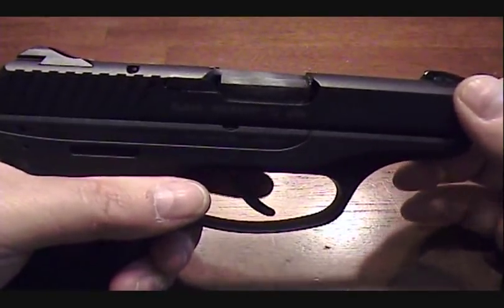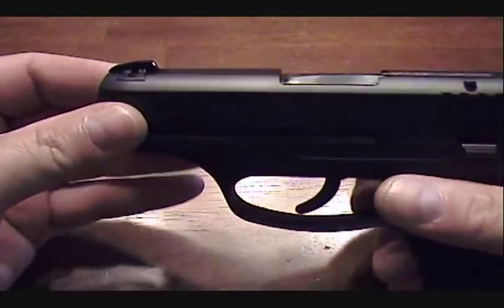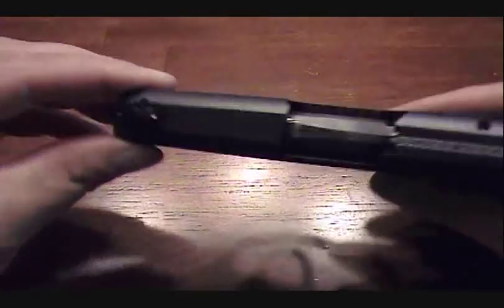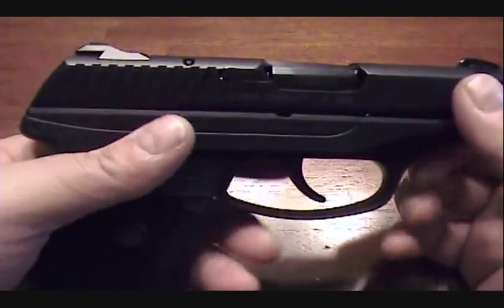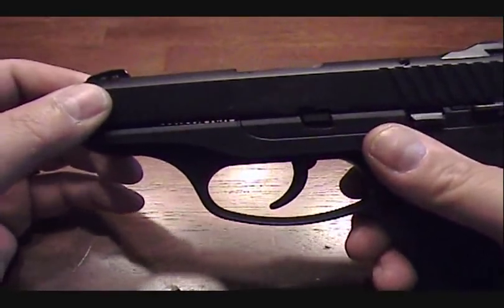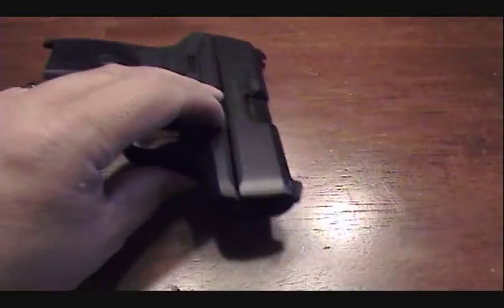I jumped on a forum just to see if anybody else was having any sort of problems. Several people said they had to send them back, that there was an issue with the front sight and the barrel, and Ruger replaced them. It's the first firearm I've purchased that I've had a major issue with. Of course, it's Saturday, can't do anything about it, so I'll have to call Ruger Monday morning and see what the deal is.